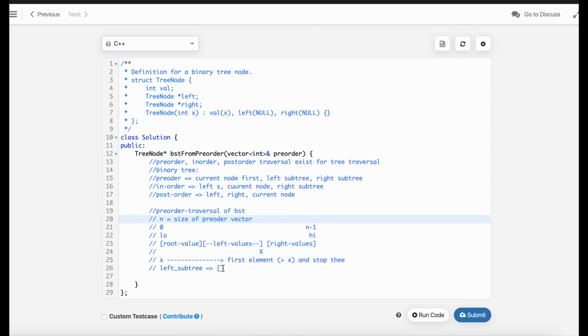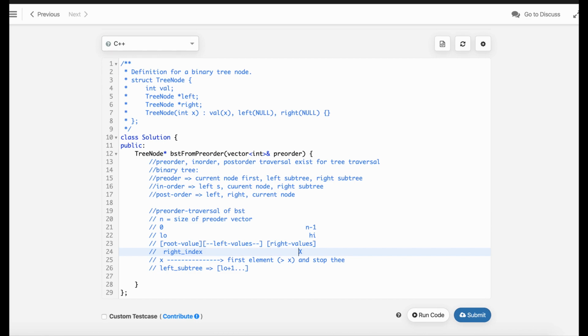The left subtree can be processed from the index low plus 1 up to the right index minus 1.